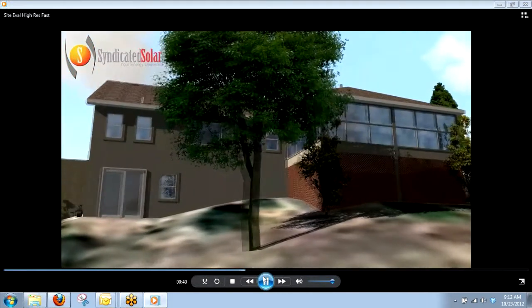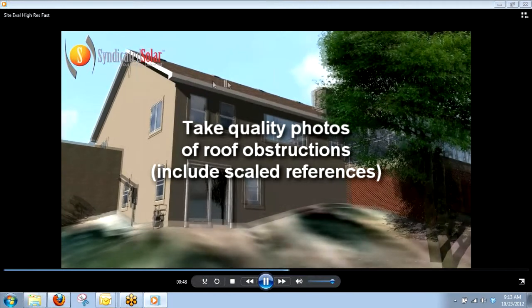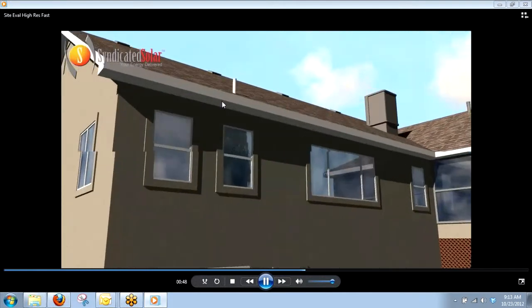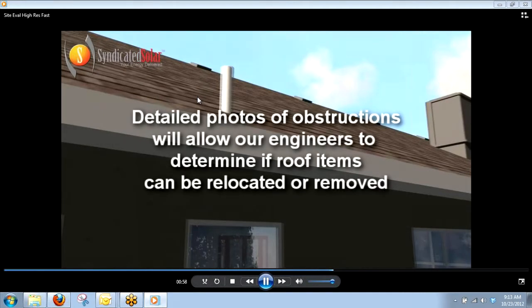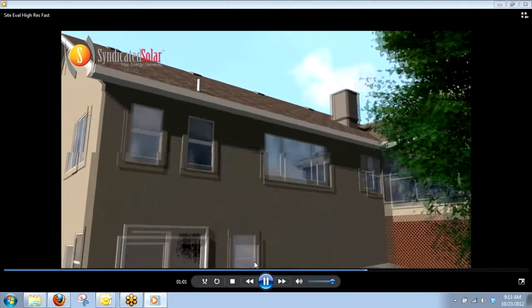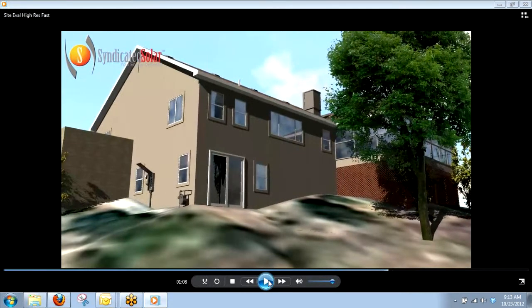Just work your way all the way around the house. This is really important because if you get zoomed-out pictures like this, we can see exactly where vents are. The vent is right over the doorway — we're not having you guys go up there and get measurements. Owen and I are learning as we go in ways that we can place these, and we've done pretty well so far. It all depends on the pictures you guys take because with the 45-degree angle from satellite, we can't tell if it's PVC or a movable vent.